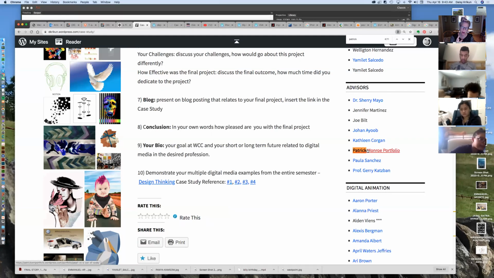Remember, in order to apply opacity, you have to make it a symbol. And when you convert to symbol, then you can apply in the property box the color effect called alpha, and just lower the opacity of that black.